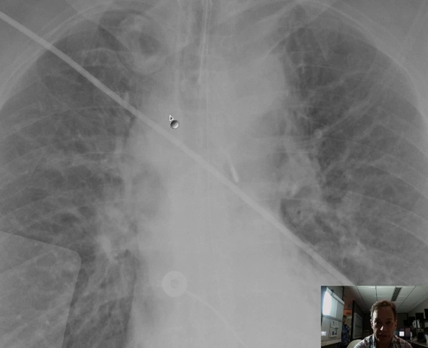What's interesting about this case, though, is if you look right here, this is the location of the arch of the azygous vein. The azygous vein starts down low, courses in the right paraspinal region, and then curves up over the right mainstem bronchus as the arch of the azygous vein, and it usually looks like a little lentiform, lens-shaped thing right around here, immediately superior to the right mainstem bronchus. But this looks giant. I've never seen one like that.